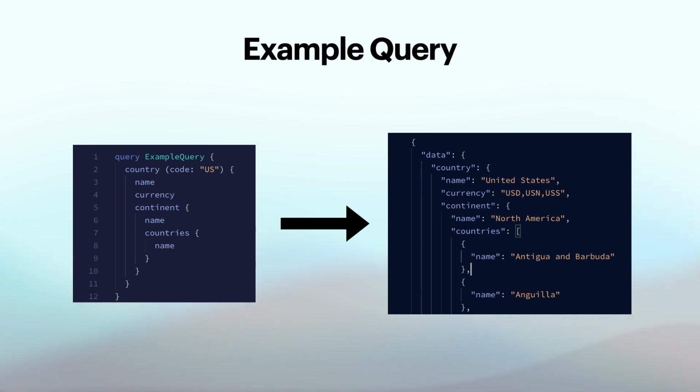It's also possible in a very similar manner through queries. On line 5 of the request, we are trying to ask for continent, which is an entirely different object, and we're getting the name of the continent. On line 7, we are getting all the countries that are associated with the continent, all of that in one go. So we are able to get one country information, its continent, as well as all the other countries in the same continent. So this flexibility provided by GraphQL queries is what makes it so powerful.